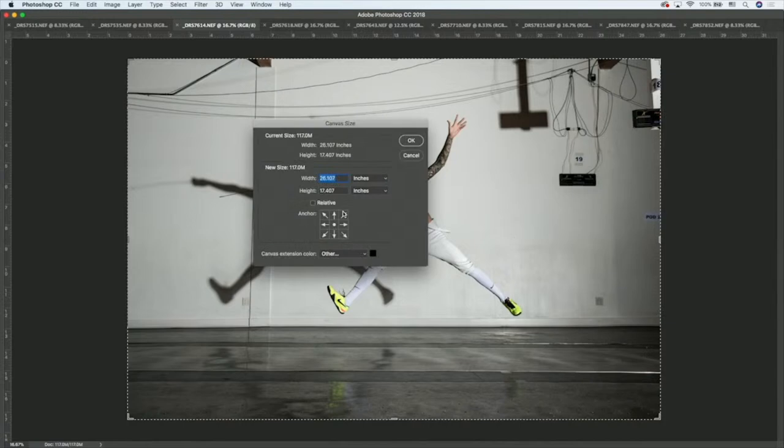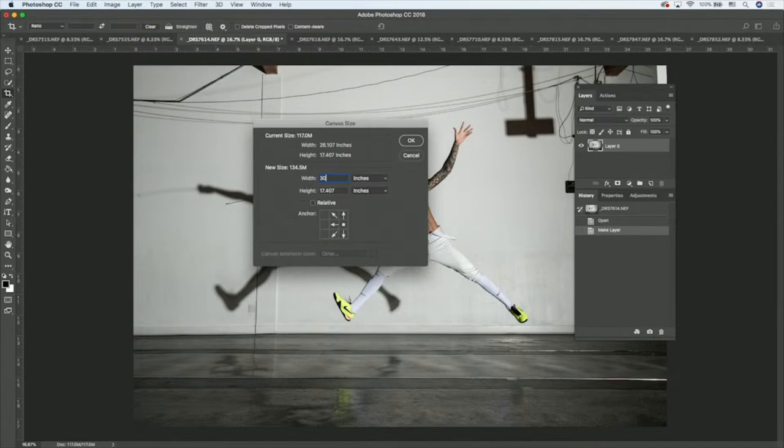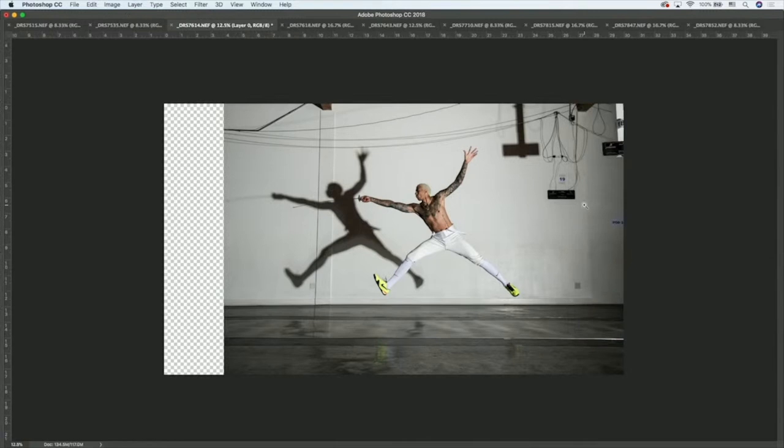Let's do just a, oops, I want to actually put it on its own layer. Take the lock off so we can just have a clean thing right there. Let's move it to 30. And then so we're adding that right now. So I'm going to pull that over in a little bit, and then I can keep a separation from that. So the first thing I would do with this image is basically take all these out right here.